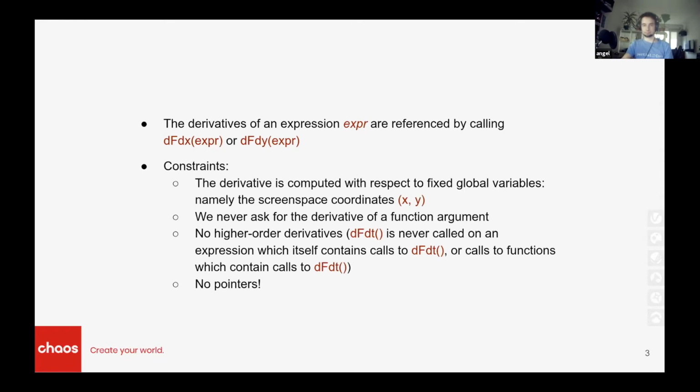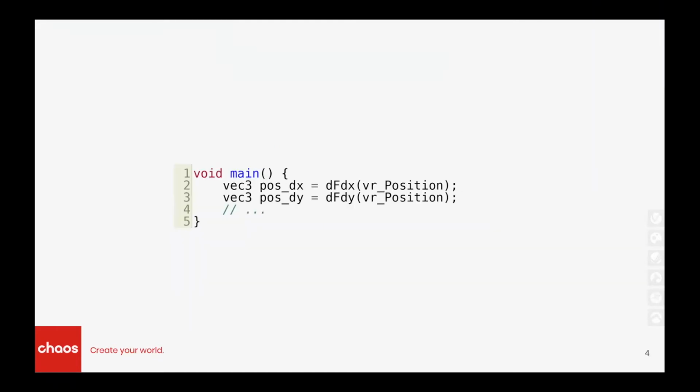So the GLSL code will look roughly like this.